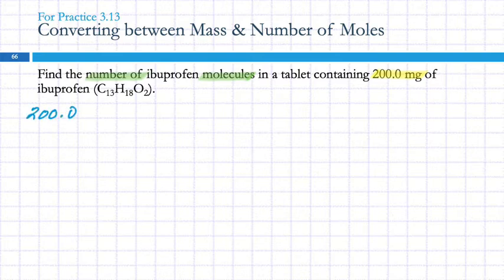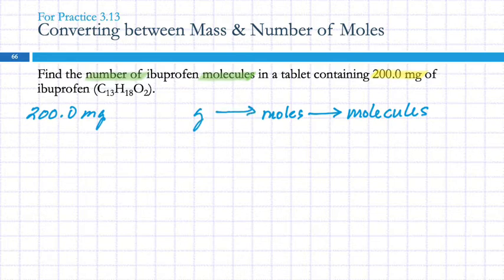So 200 milligrams. And then I'm trying to get to molecules. So I need some units in the middle. Moles. Moles are often in the middle in chemistry problems. There was a show called Malcolm in the Middle. Here we've got moles in the middle. So the moles are going to be in the middle. So here we have moles. And we can convert between moles and molecules using Avogadro's number. Can we relate moles to milligrams? No. We need grams. But we can do milligrams to grams. So there's our path.